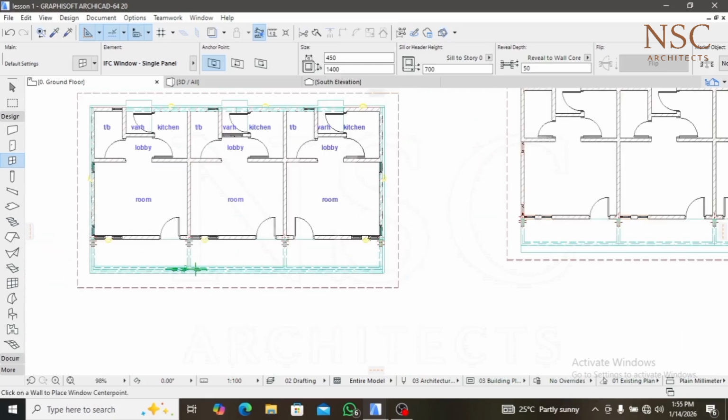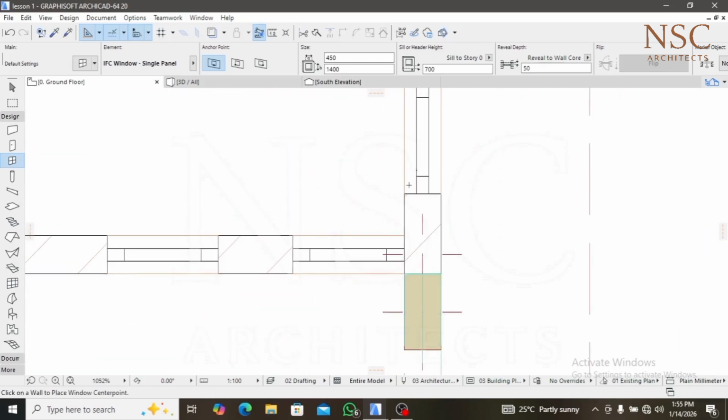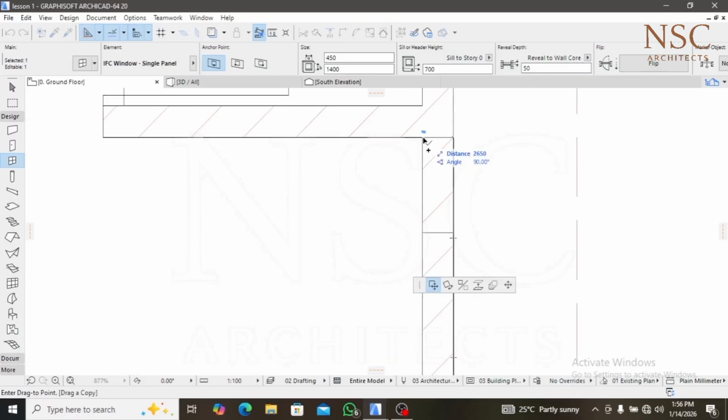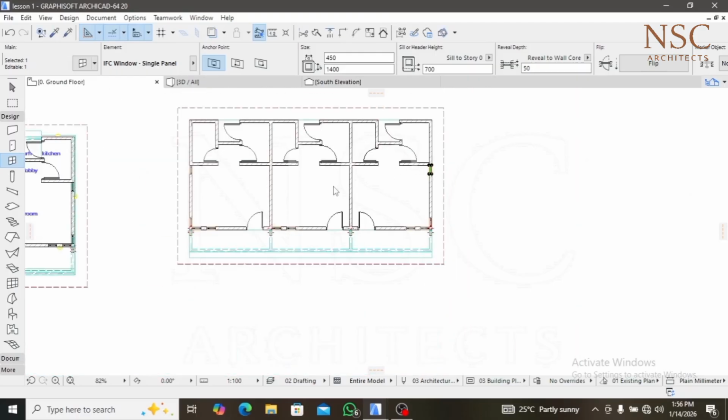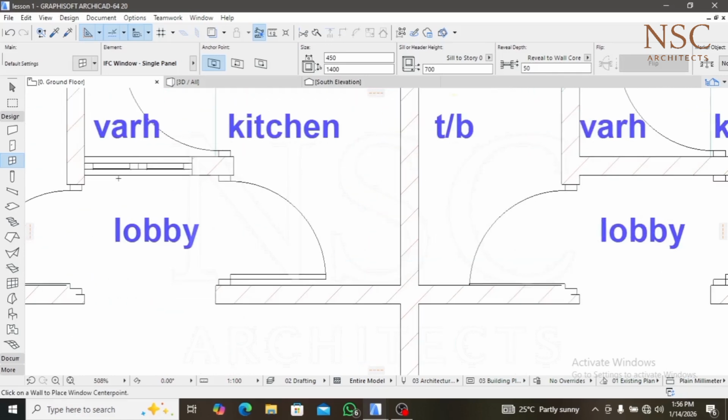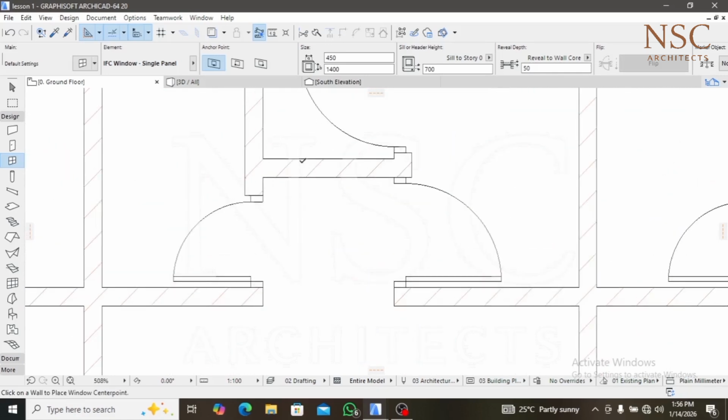So this is correct. On this side, there's a very big window, about 450.